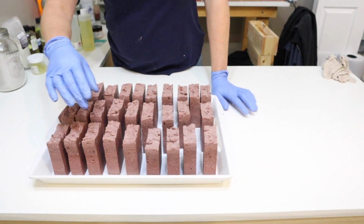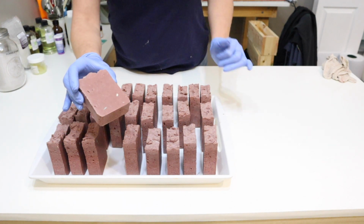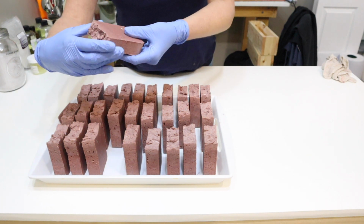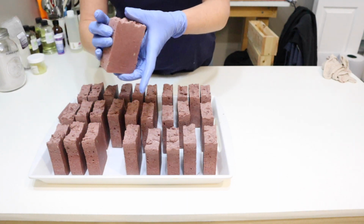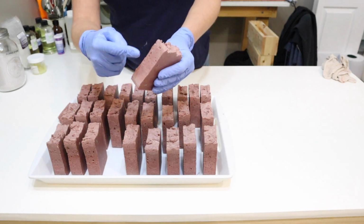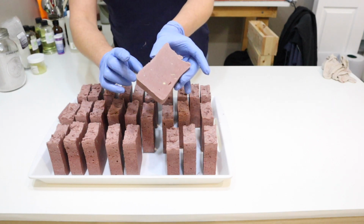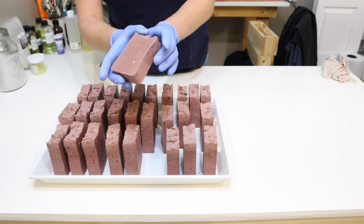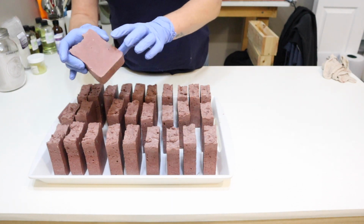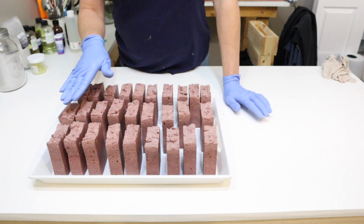Okay guys, so here is the soap bars. They are very lightweight bars. Like I said, there's a few pieces where my soap didn't melt completely and get colored, but it's very minute. The soap being whipped obviously didn't have enough weight to it to push the sides out on the lining. So this is something that I would probably, if I'm going to whip it this much, do in a silicone mold instead of a lined mold because the batter's not heavy enough.